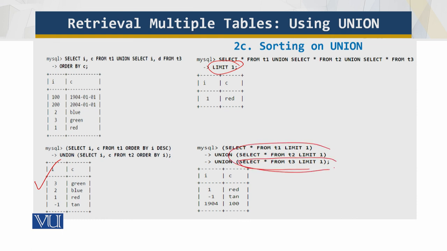You need not select from different tables. You can select different subsets of the same table using different conditions. This can be useful as an alternative to running several different SELECT queries because you get all the rows in a single result rather than several result sets. You see sorting on the UNION, how it works, and it's a very powerful feature. That's all I have to discuss in this module. Thank you very much.